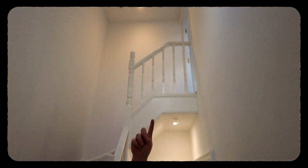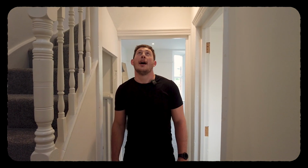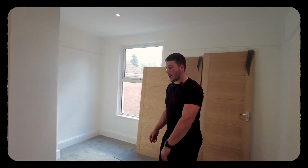My frosted glass. So if you're not following us and you don't know the story, well, I tried to clean the previous bit of glass that was there and ended up breaking. And because of how high it was, the scaffold was gone. It was a bit of a nightmare getting it back up there, but it looked good. Similar story, guys, to be fair, with where we're at is same throughout the property.